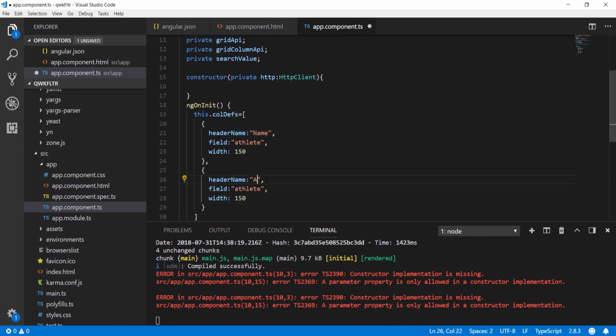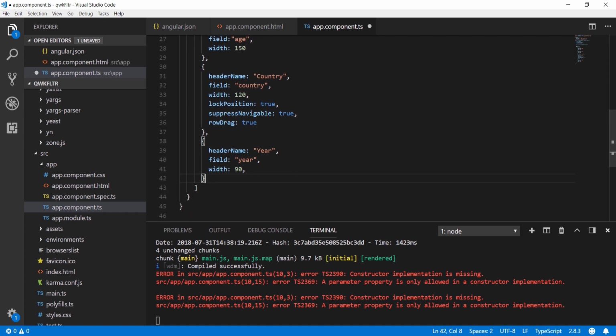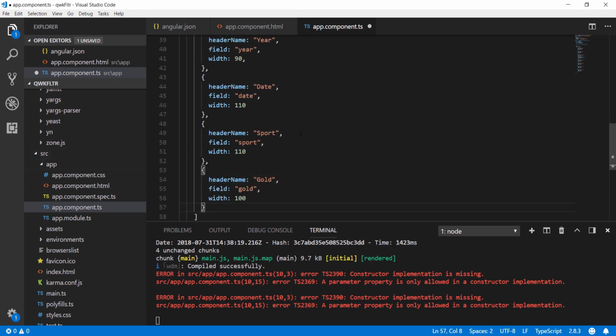Let's add age and country column, and other columns like year and date, sports columns and how many gold, silver, bronze and total medals won.